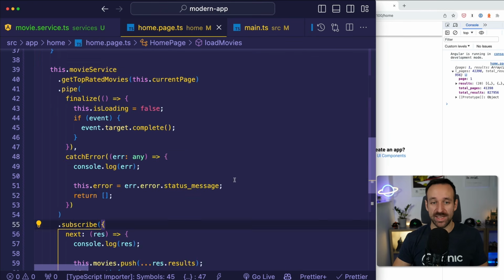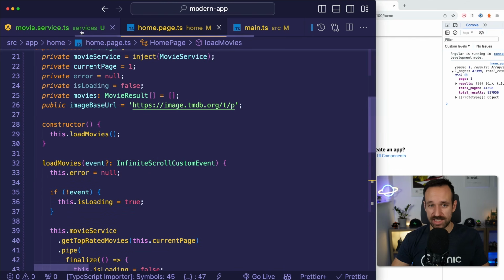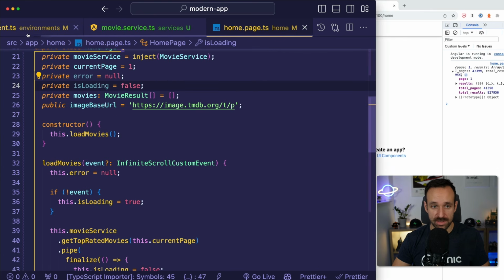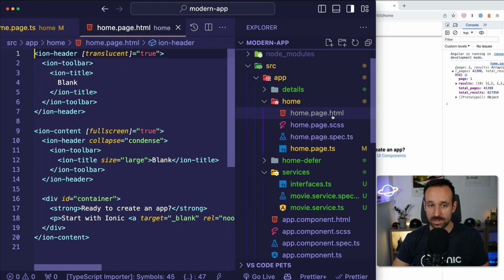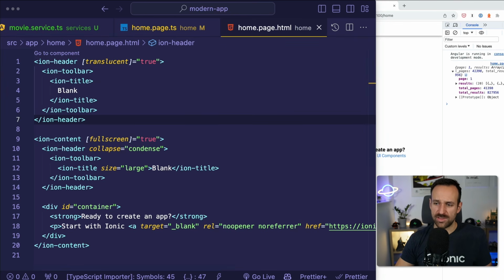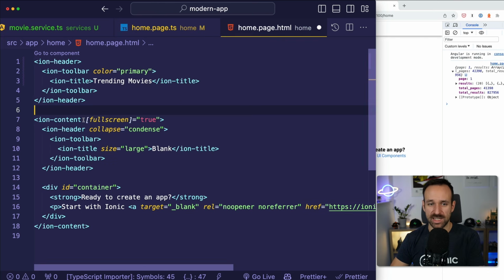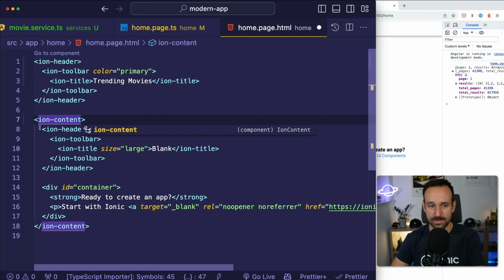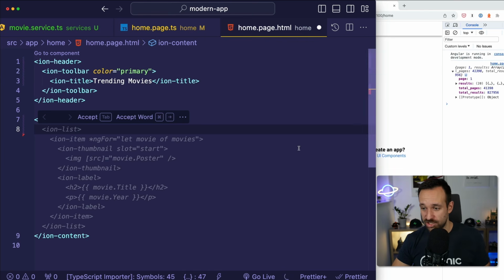We are prepared with a very clean component. We got nice TypeScript, we got our inject stuff in place, and we can now continue our journey on the actual, let's close a few things here, on the actual home page. So have many things changed? Well, not really. In terms of the HTML, not a lot has changed. We can still build our Ionic views as we did in the past. I will clean this up a bit, but in terms of the syntax, a lot has changed.